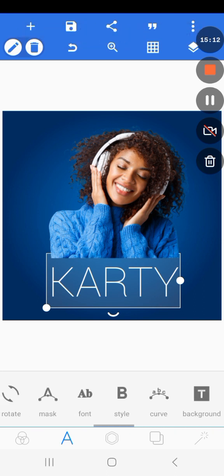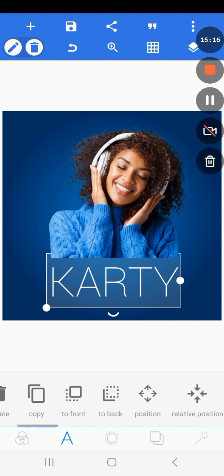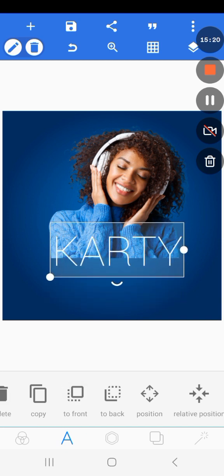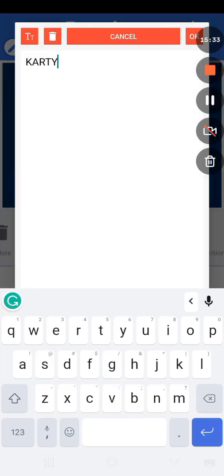I'll bring it to front. So what I'm going to do is basically press to front. As you can see, this is already in the front now. I can change the text of this. So type this, the typing.